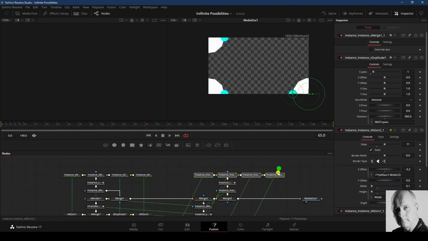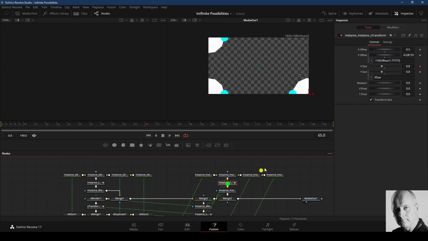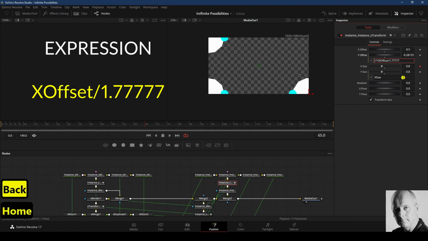Let's tidy up. I go into the transform, and the Y offset, I need to de-instance the Y offset, and you'll notice the Y offset is -0.28125. If I come in here and remove the parentheses, go to the beginning and delete the -1 times parentheses, we've now got it at the top.